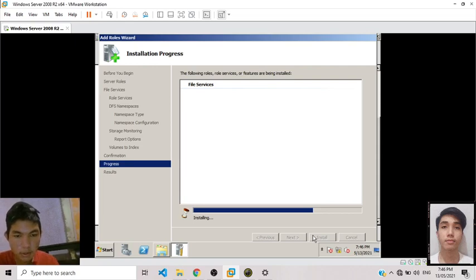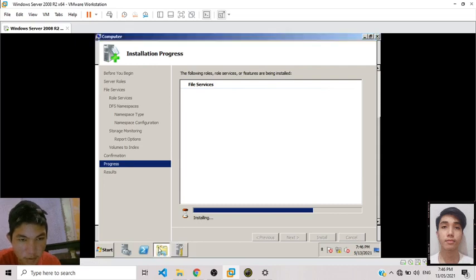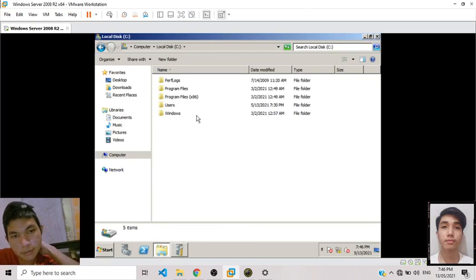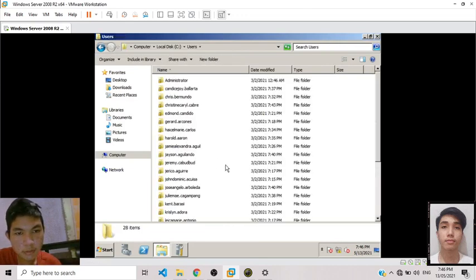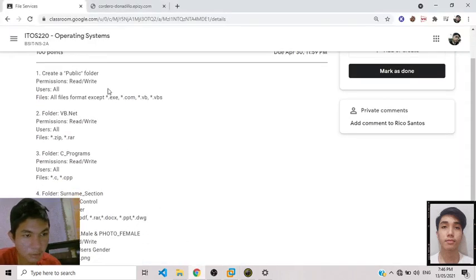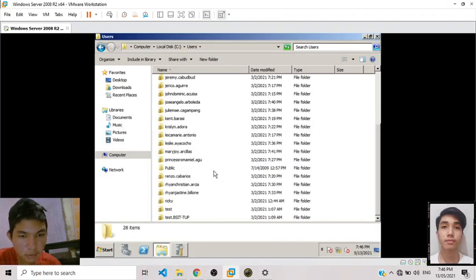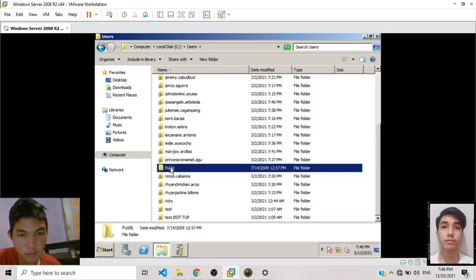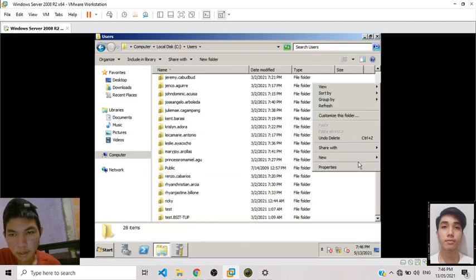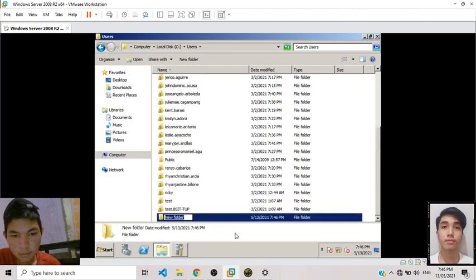So while installing, we will create a folder under users. Then we will create a public folder. Since we already have a public folder, we will leave it there. Then add a new folder.